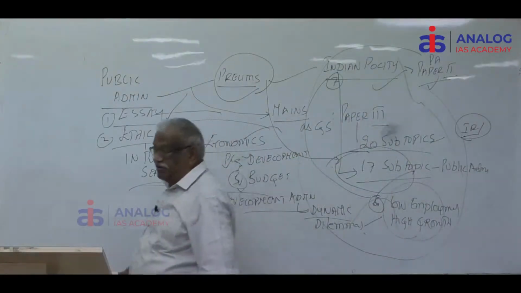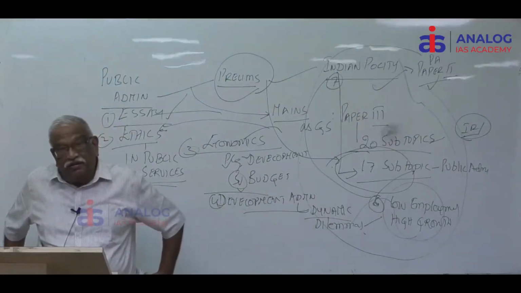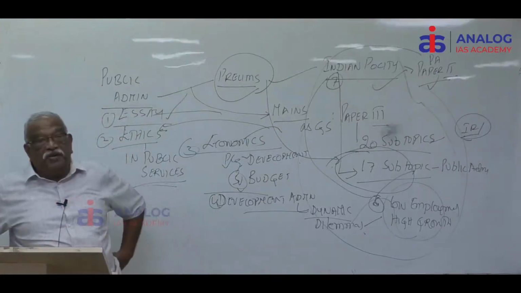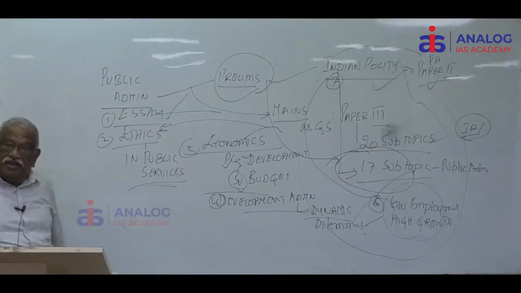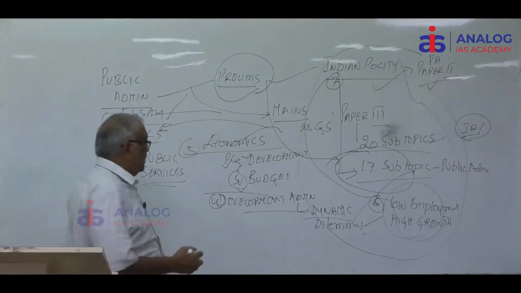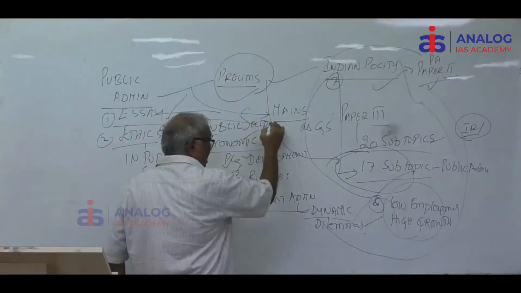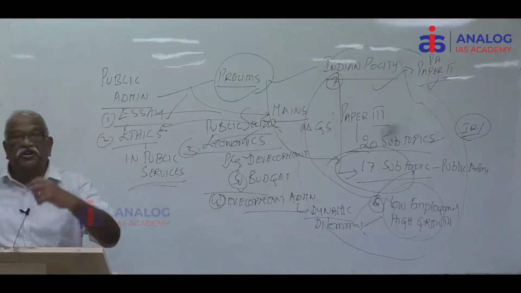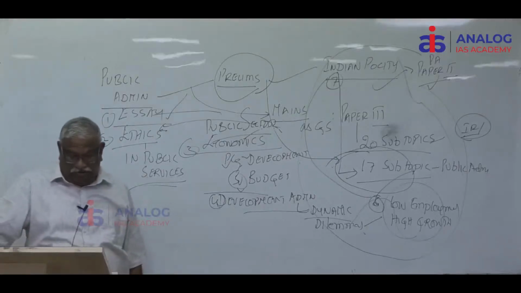For example, there may be an essay on reservations, whether the reservation should continue or not. That's an area we discuss. We discuss for whom the development is going on. We discuss the planning structure, the planning process. We discuss NDC. We discuss Niti Aayog. We discuss the public sector, an important component of economics. A specific chapter is there in public administration. So public administration deals with everything under the sun. There is no area that is not touched by public administration.